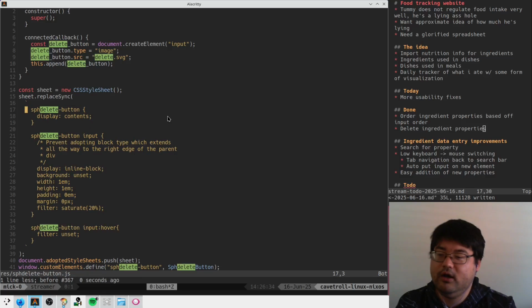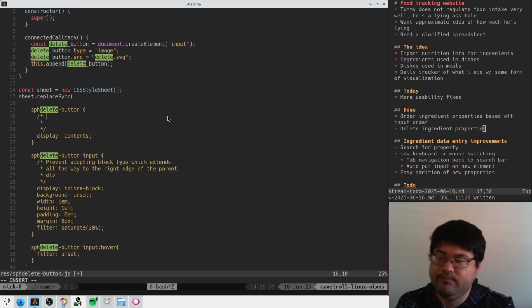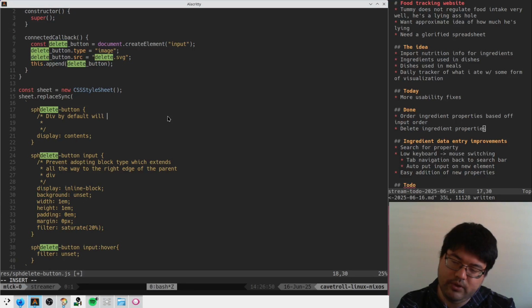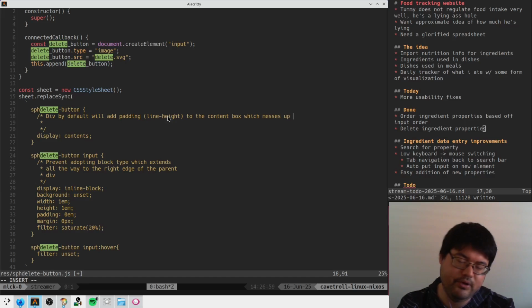We'll say here, what are we trying to say? Div by default will add padding to the content box, which messes up placement in a grid.